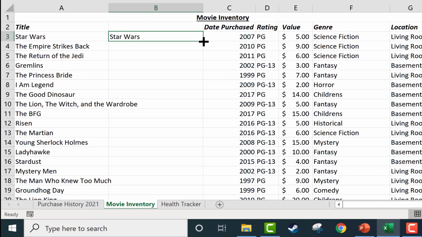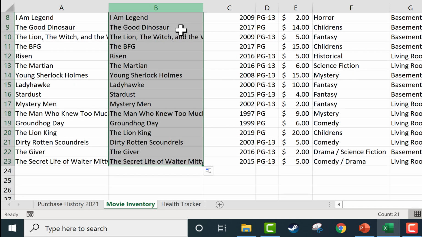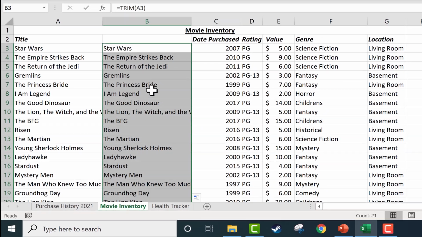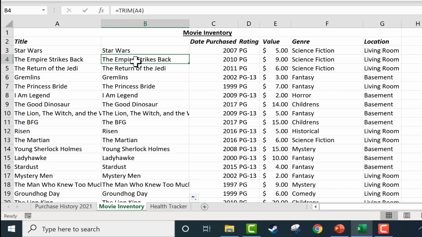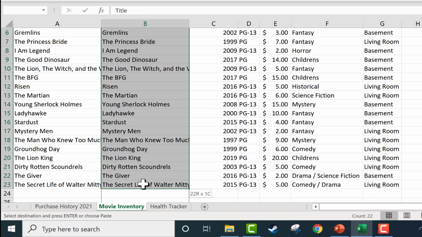But some of these other titles do. So now that that's done, I'll use the autofill handle, click and drag down the page to copy that formula. And now I want to replace what's in column A with what's in column B. But the tricky thing is, column B is really made up of just formulas that depend on column A. So I do have to be a little careful with this. But I'm just going to call this title as well. And then I'm going to click and drag from title all the way down to the bottom of my data.